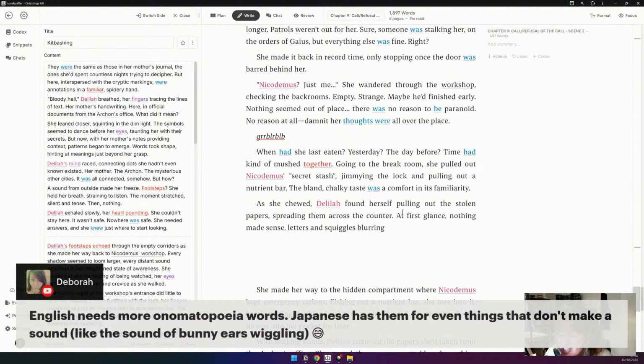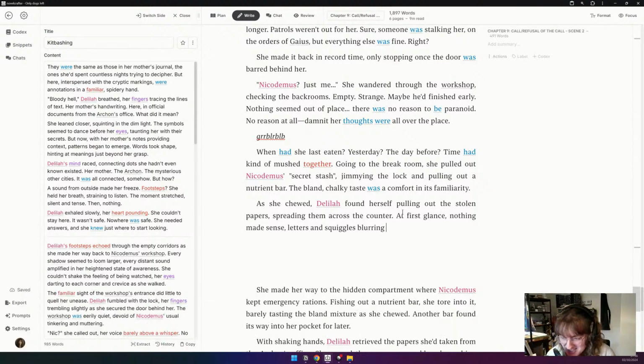Deborah says English needs more onomatopoeia words. Japanese has them for even things that don't make a sound, like the sound of bunny ears wiggling. Oh my god, that sounds adorable. What is the sound of bunny ears wiggling?